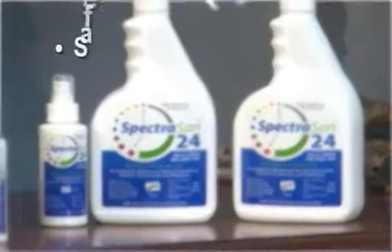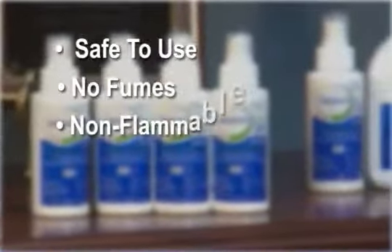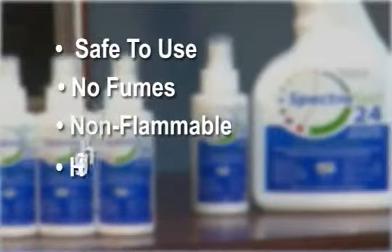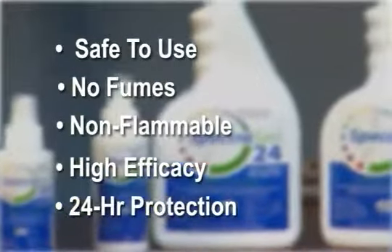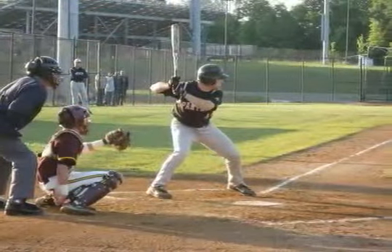Well, SpectreSan 24 is the ideal product to attack these. It's extremely safe to use — you can use it where you can't use traditional disinfectants. There are no irritating fumes, it's non-flammable, and it's very simple to use. Combine that with 24-hour residual protection against standard indicator organisms like staph, pseudomonas, and salmonella, plus high efficacy against resistant strains like MRSA and VRE, including the newer more virulent PBL and CA versions. This is a perfect product for schools to protect our children, particularly in sports fields. Other products kill MRSA too but take 10 minutes — with this you get a two-minute kill, so it's much easier to keep the surface wet for that duration.